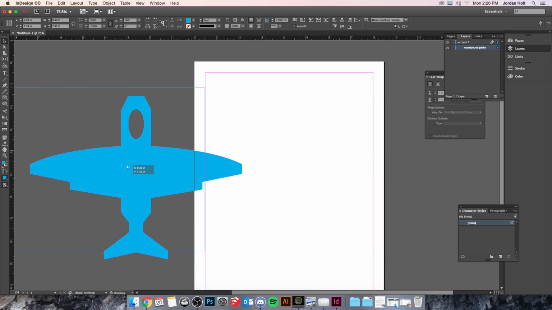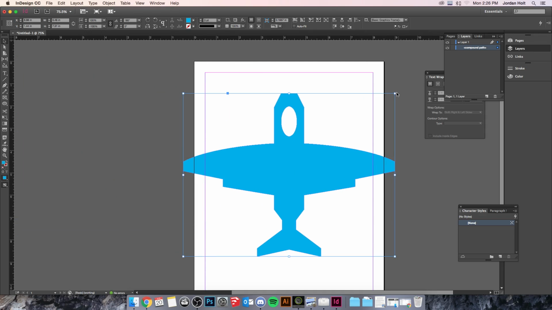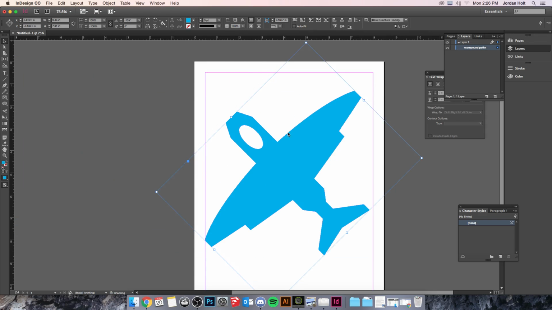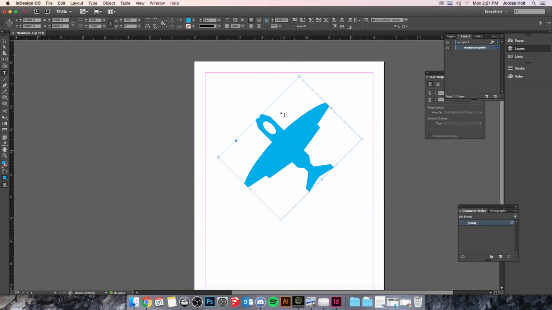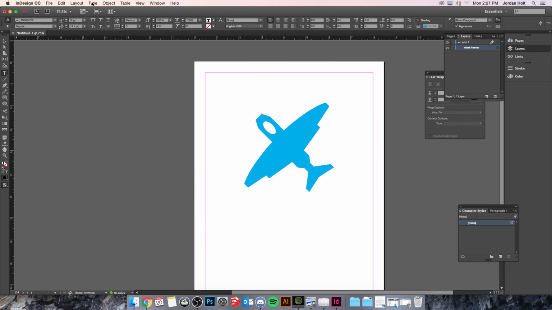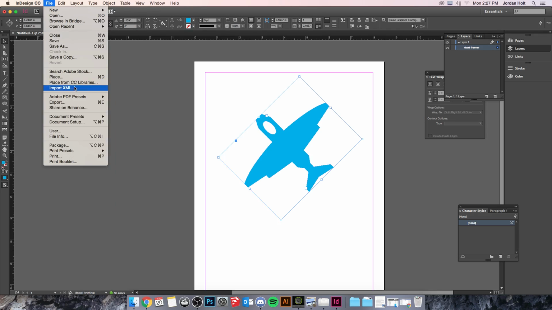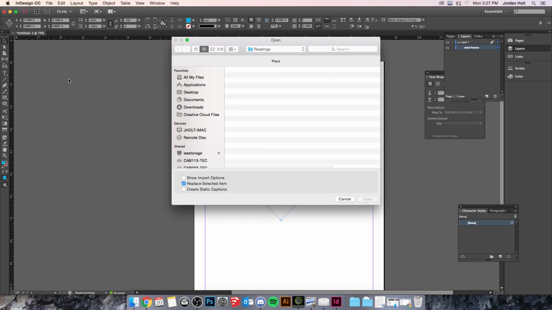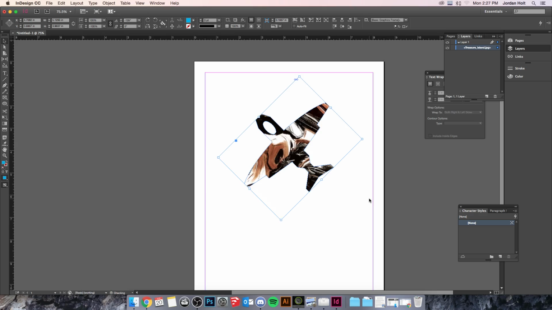Now it has a gap there so that this one plane is a single shape, built with a combination of the pen tool and the shape tool. And then it can be duplicated. I can, if I really wanted to try, fill it with type, which obviously for complex shapes probably isn't going to look very good. And then also I can use that shape and place an image inside it. Use it as an image frame. As long as I have it selected, I can use File, Place and then just pop an image in there, which in this case was a drawing of a pirate.